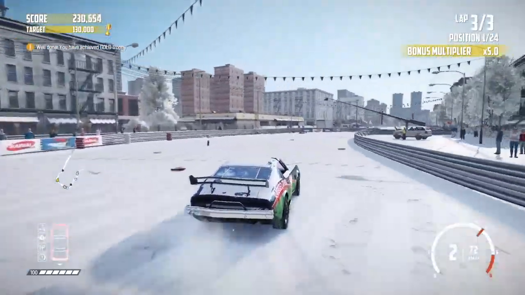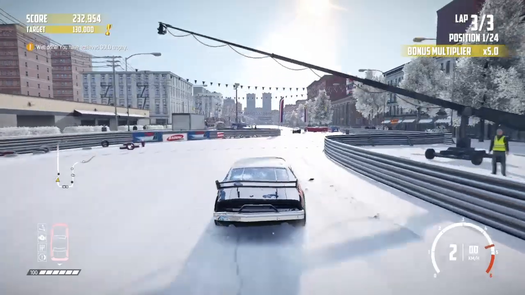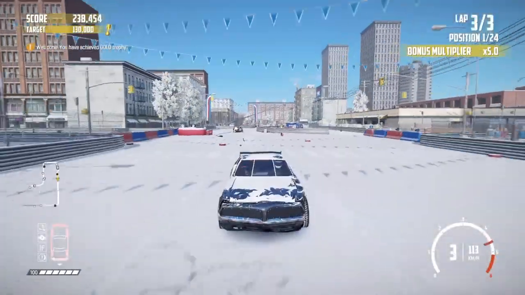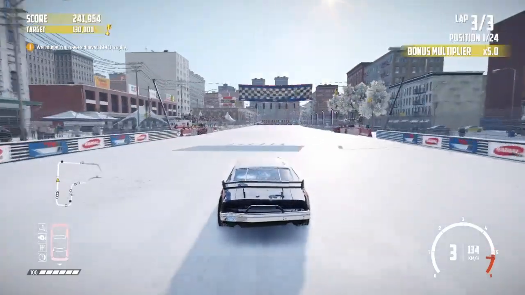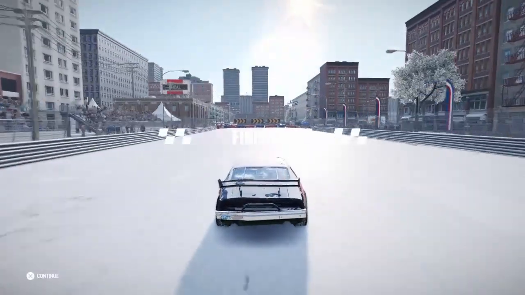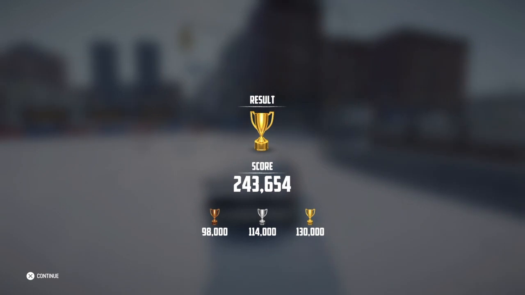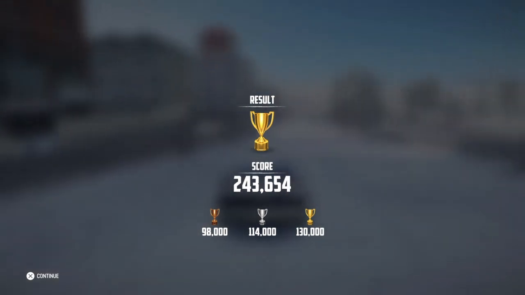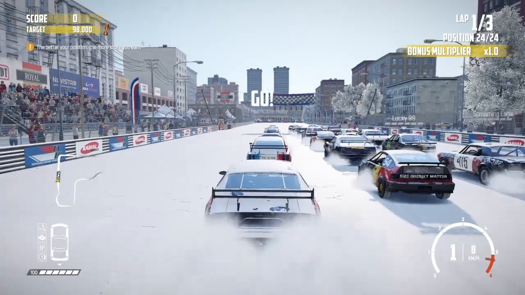Again, the chasing AI have actually closed down slightly, but we are going to be fine. There's not much of a gap here. Can we just sneak through here? Yeah, okay. This is going to be a pretty good score, I think. Let's see what we get. Certainly a gold trophy score, and it is 243,654.